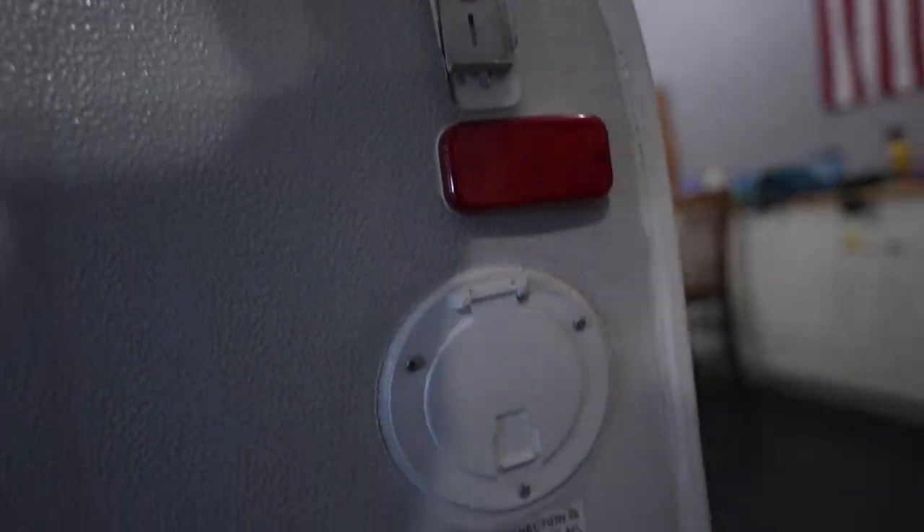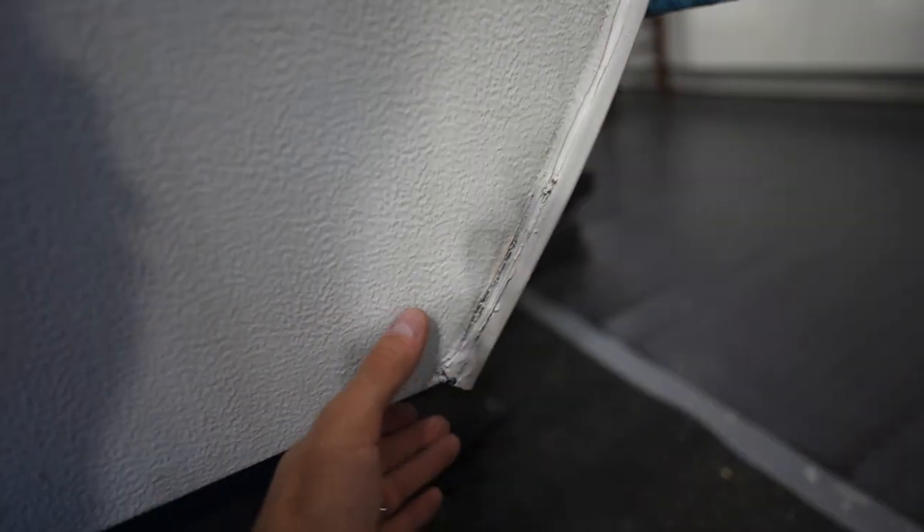You can kind of see this butyl tape that's pressing out and it's getting dry and brittle. And check out these areas on the box of our pop-up — the silicone kind of gave out and we don't have a great seal under there. So I'm going to teach you guys the concept on how to waterproof your pop-up camper — not only the roof seams but also your box seams and anywhere else where water could get in, essentially anywhere where a hole was cut.